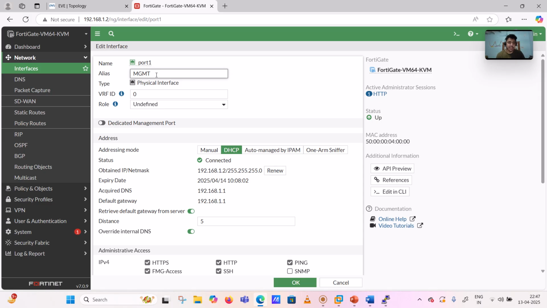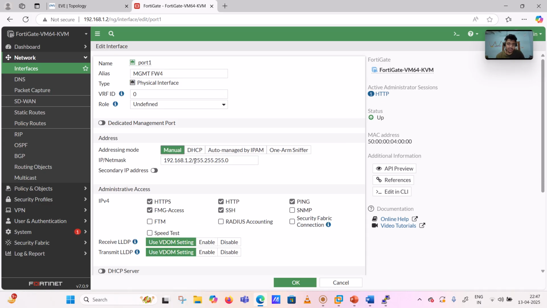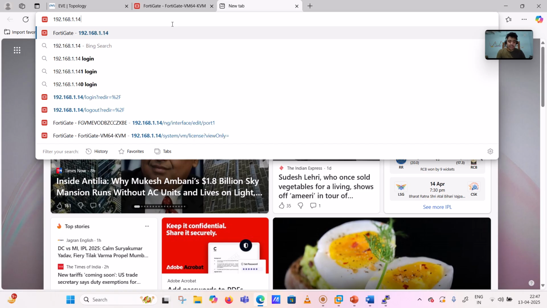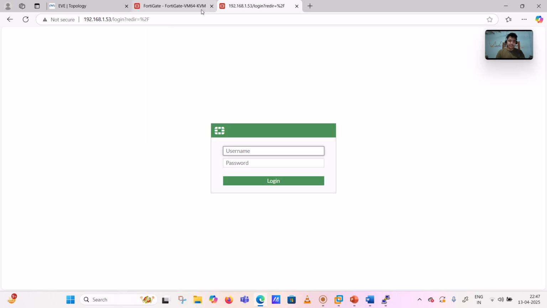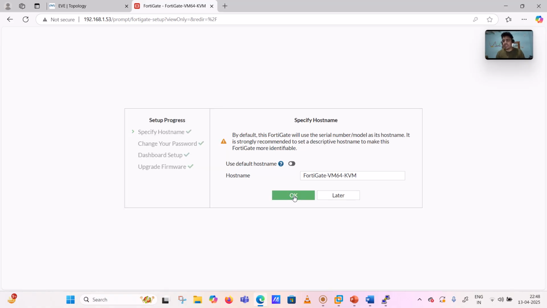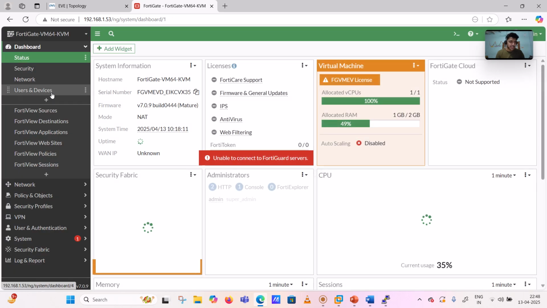Let's put some comment, mgmt 504. Let's say manual. Click use 53 and okay. So yes, we are changing it, so we will lose the access. Let's go and try with the new IP, dot 53. Admin. It will show the same message once you restart or reboot it. After that you have to follow the same process. So let's check.